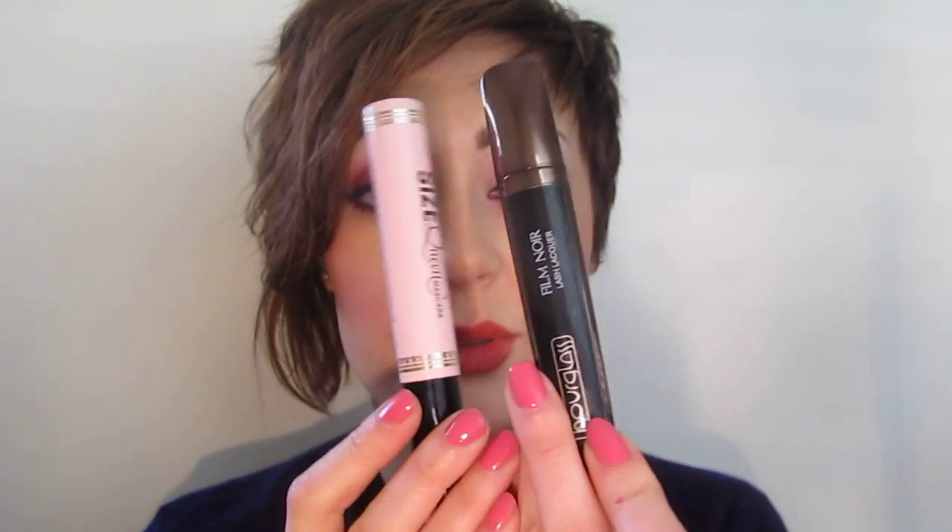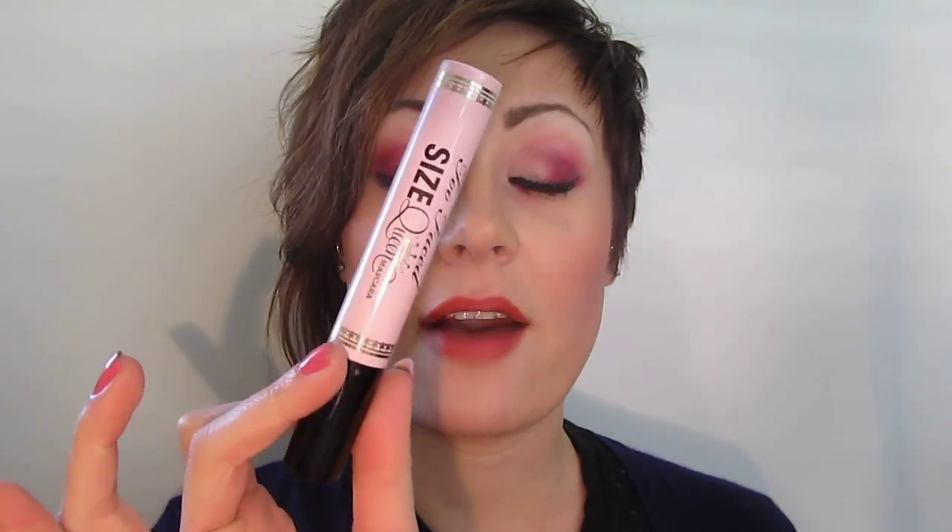The next products I like are the Too Faced Ice Cream Mascara and Hourglass Film Noir Lash Lacquer combination — it makes your lashes very long and I'm wearing it now. Too Faced is a PETA business friend but I have emailed them directly to confirm that they are cruelty-free. They sent me a whole vegan list and a statement confirming cruelty-free status. Words I look for in cruelty-free statements via email: be cautious of 'we do not test the finished product on animals' — that's generally a red flag that ingredients were tested up to the final stages. Also, vague statements like 'we love animals' without sharing ingredient facts are not reassuring. Companies that refuse to give out any information and say 'that's confidential' may not be cruelty-free.